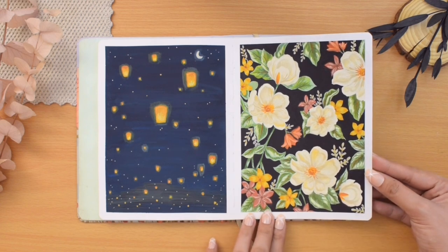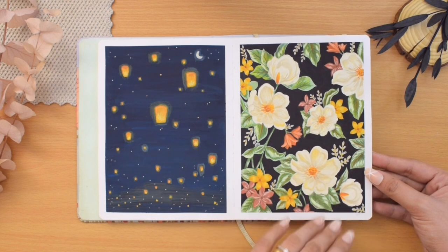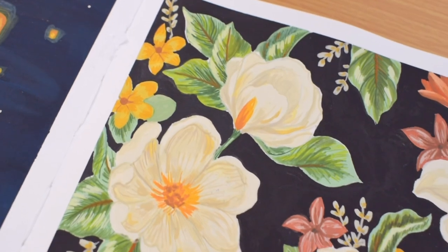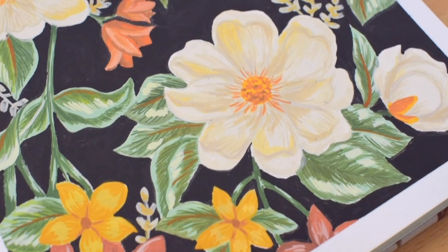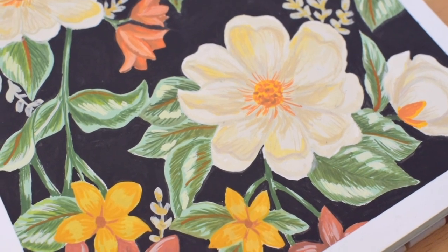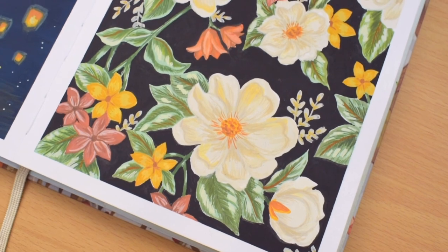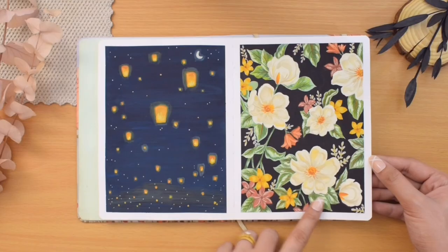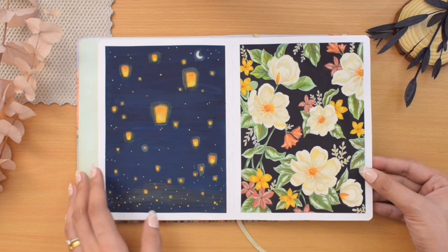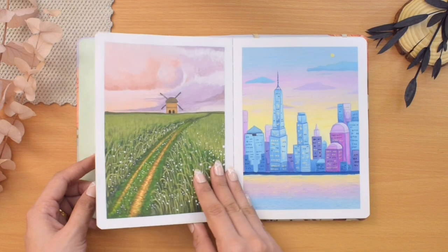The other side was supposed to be wildlife, but I wasn't happy with my composition, so in the end I came up with florals with bigger blooms of white flowers. I would also name it the negative prompt, because of the negative background that made this whole painting even more beautiful in my opinion. This turned out to be one of my favorites, and something I will surely revisit for future paintings.